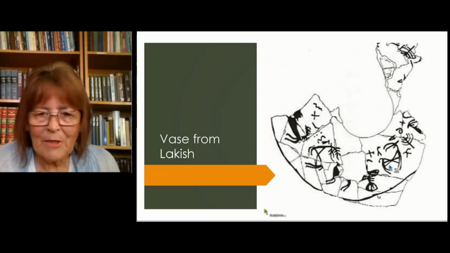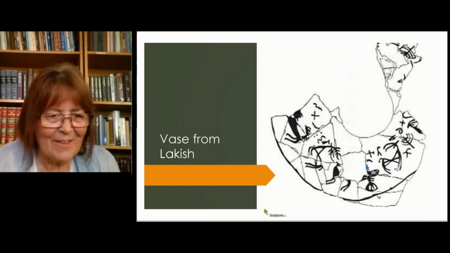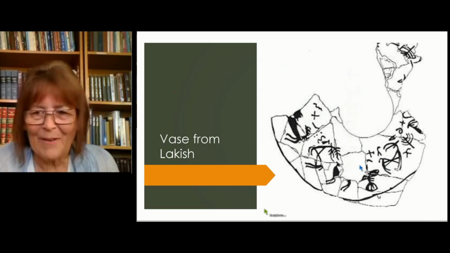This is from Lachish. Anyone been there? I think Eva and Jan, who is here, they have been there in Lachish, and this is found there. You can see there's a lot of drawing also. Don't be confused about that, but you can recognize the T, the M, and this one is more like a menorah.